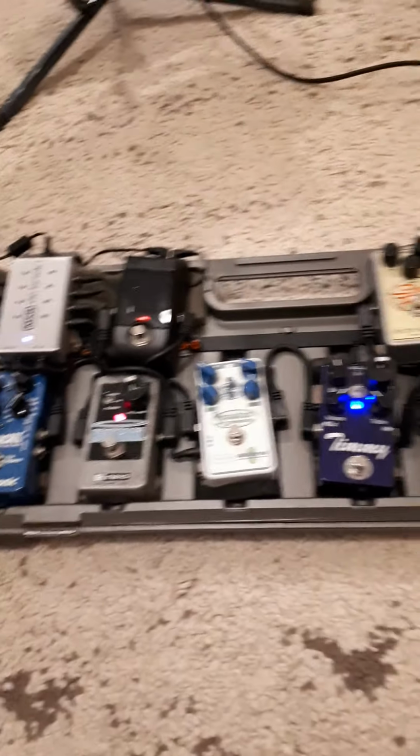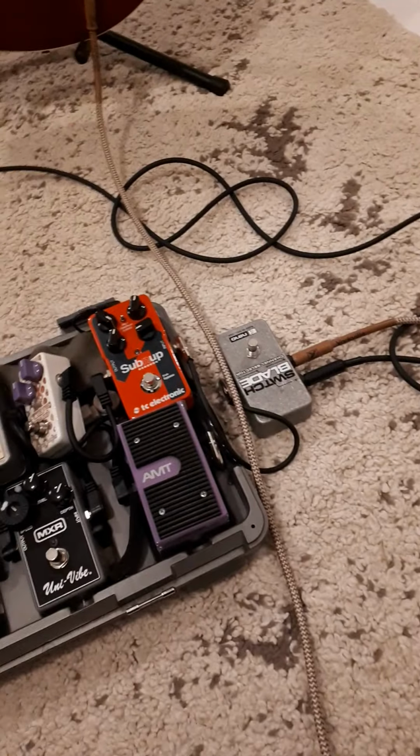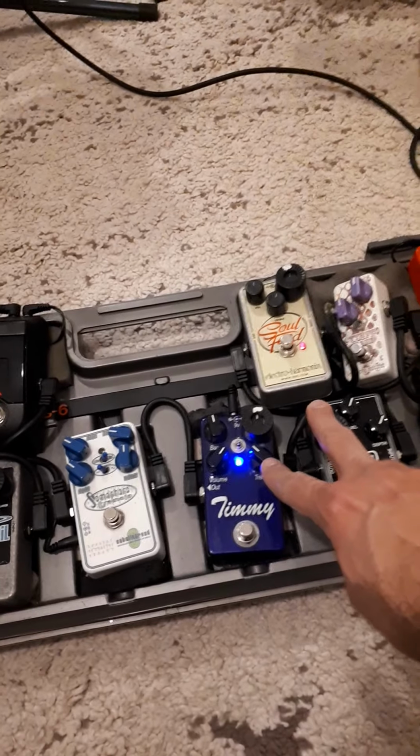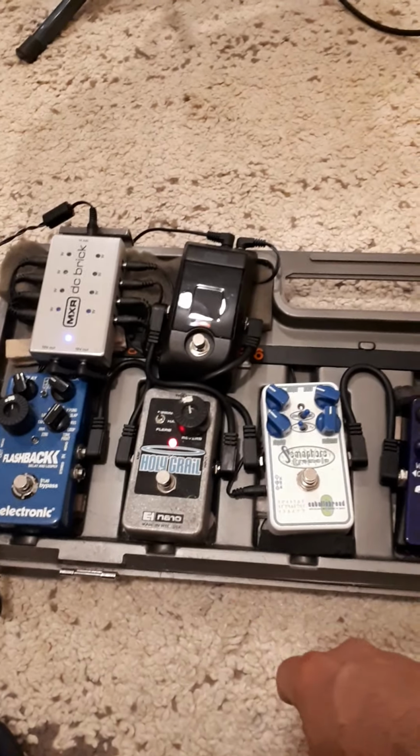So before I start playing, this is my smaller pedal board. It's just a practice board. I've got an A-B switch there, and just a couple pedals. I'll predominantly just be stacking two drives, which is awesome. You cascade. I have a reverb here as well.